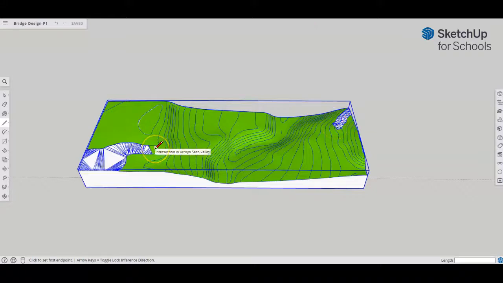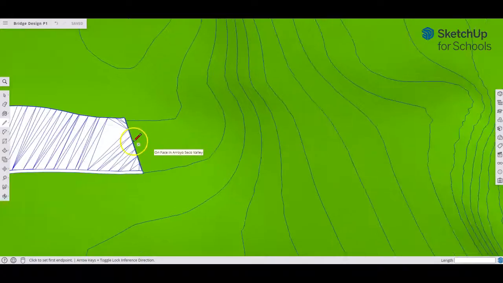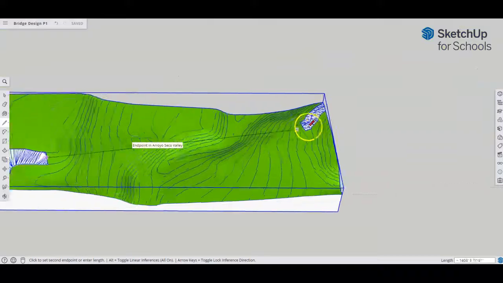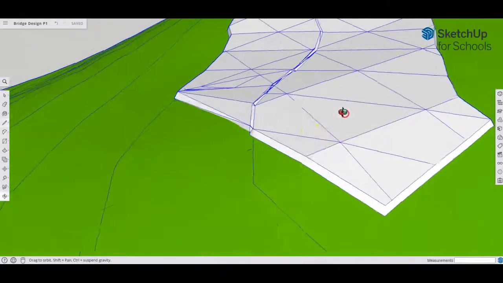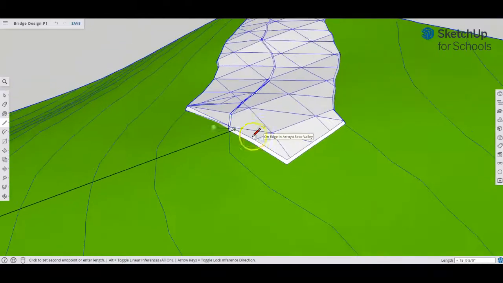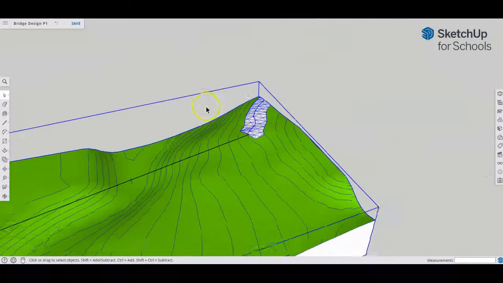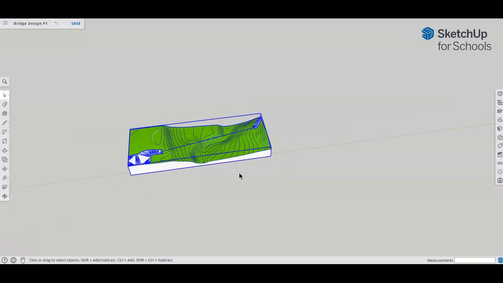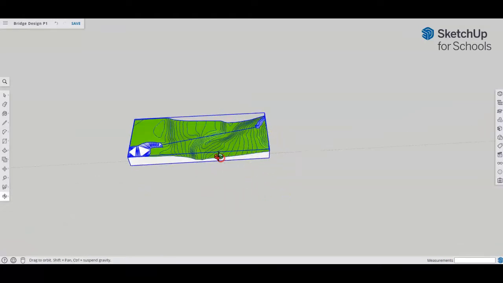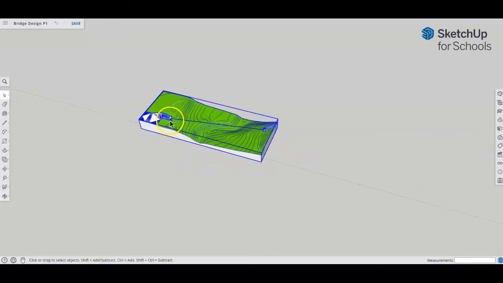So in order to straighten it out, first we'll just draw a line from one street to the other. Now we'll just eyeball the center of each side, and that should be good enough. And now we'll select both using the select tool. That's the space bar. And now we'll use the rotate command, the letter Q.